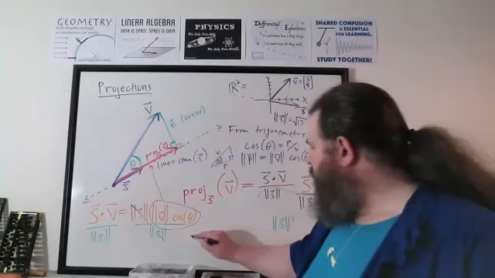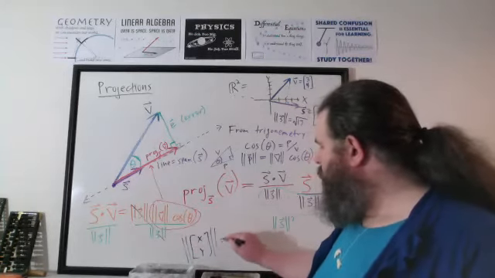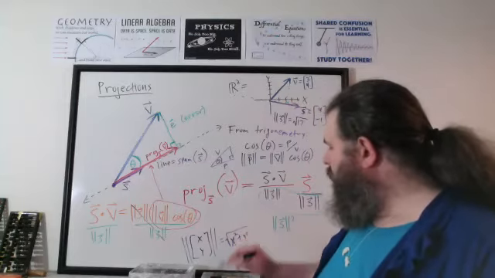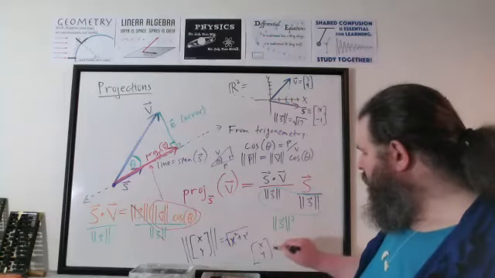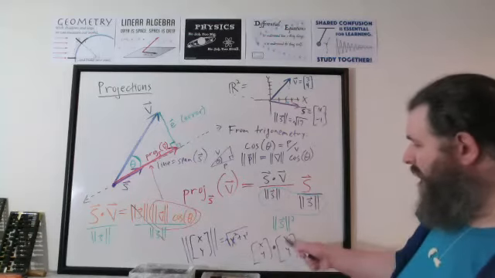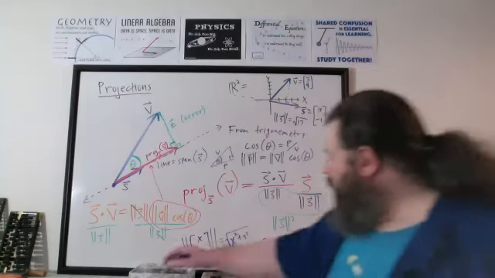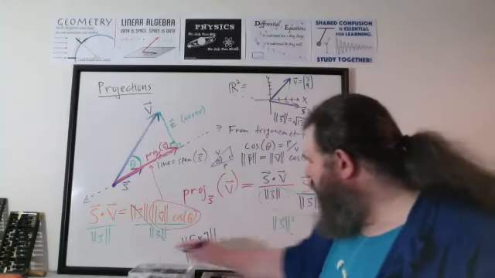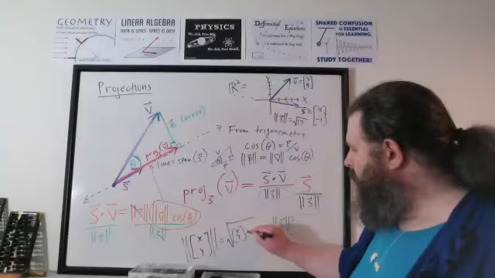Yeah, like if you want to find the magnitude of (x, y), you take the square root of x squared plus y squared. But you could also think of that as a dot product. If you were taking the dot product of (x, y) with itself, you'd be multiplying x times x plus y times y. So that is x squared plus y squared. Which means you can always think of the magnitude of a vector as the square root of the vector dot itself.